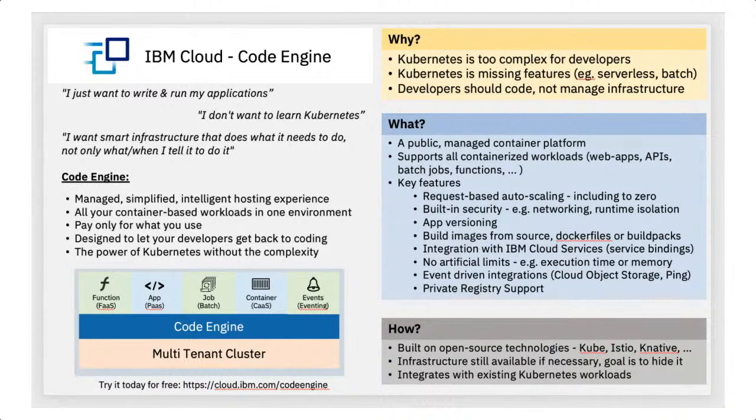Code Engine is a managed platform as a service, a serverless managed platform as a service. In the cloud, it will auto-scale your workloads for you, and not just the application, the Kubernetes clusters that are running under the hood as well. So Code Engine will scale that out for you, and you only pay when your applications are actually running. So you're not paying to be running infrastructure and provisioning and pods and clusters when they're not actually in use. If everything scales down to 0, you're not charged at all.